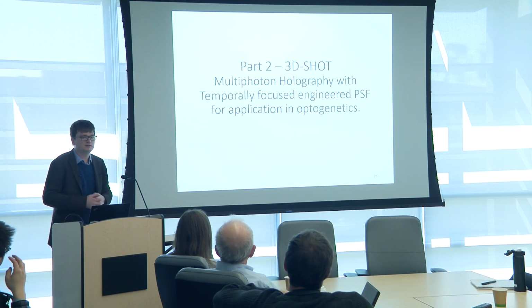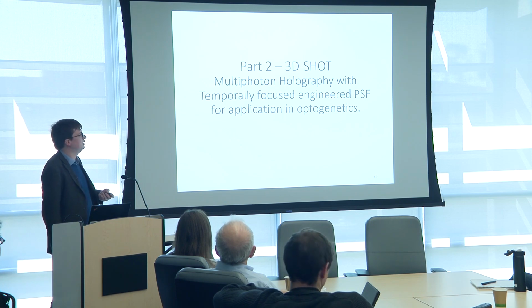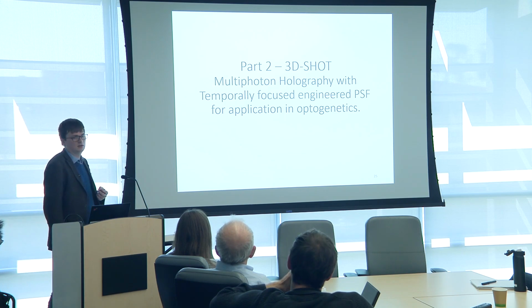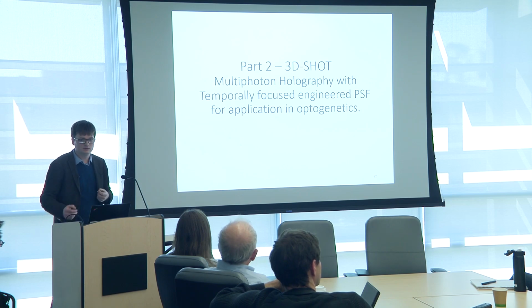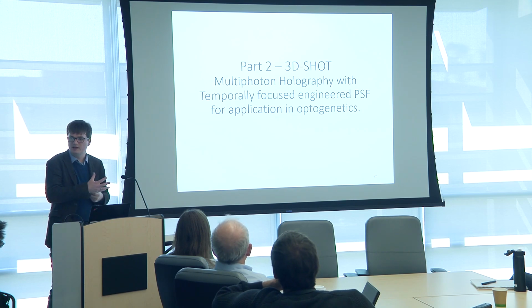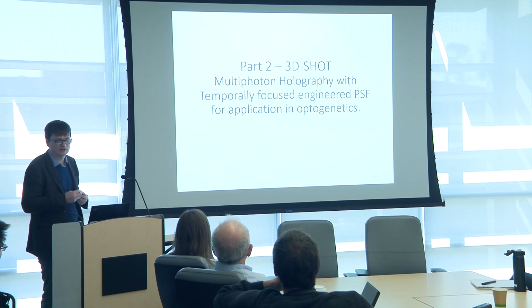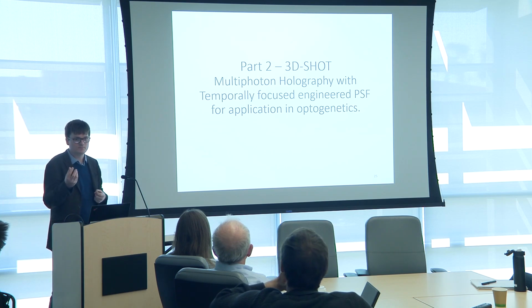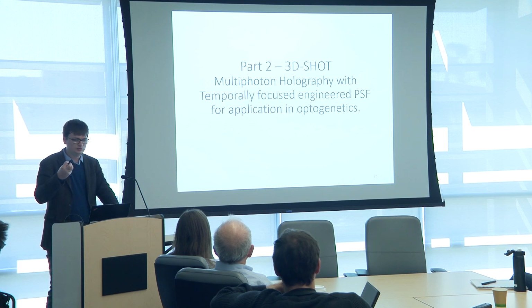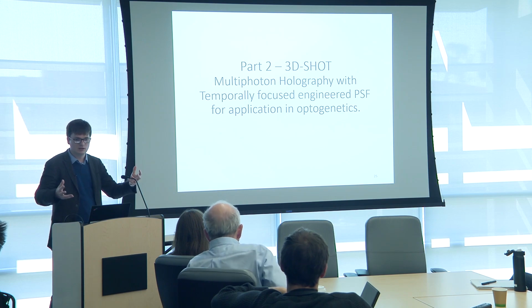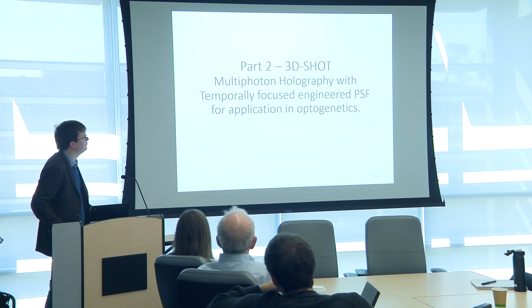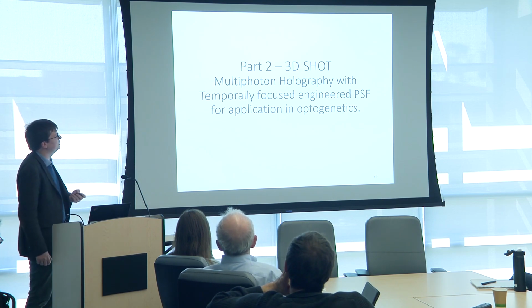This part is about a technique called 3D SHOT that I developed as a postdoc. And the idea of this holographic technique is that we would like to create a device that can activate neurons and satisfy the wish list that we had on the board before. So what we want is a single shot device that can target all the opsin that would be in a neuron, do so simultaneously in multiple neurons at once in 3D, and ideally extremely fast. So how do we get there, and what are the key ingredients in this mixture?